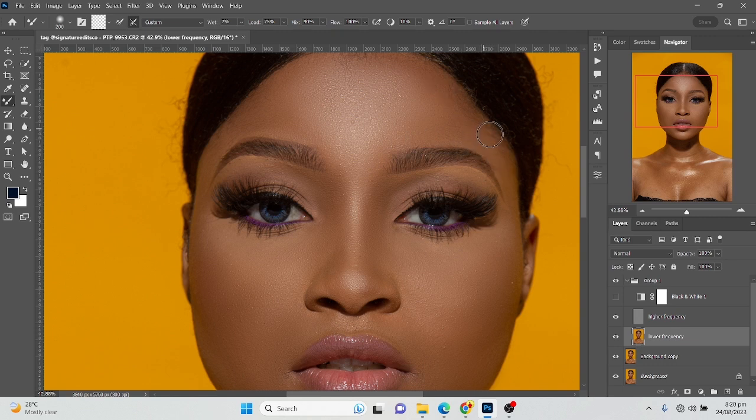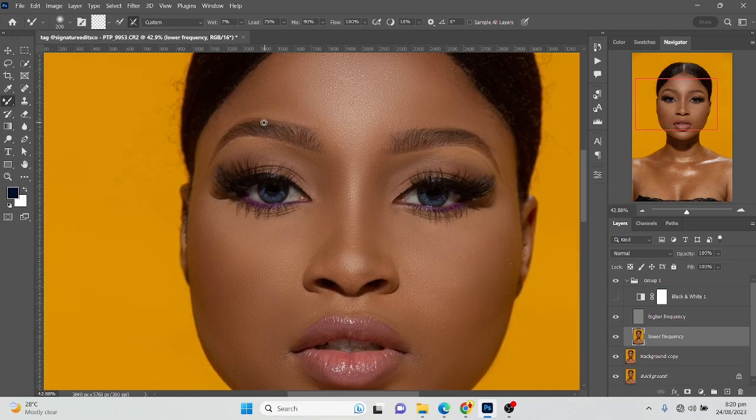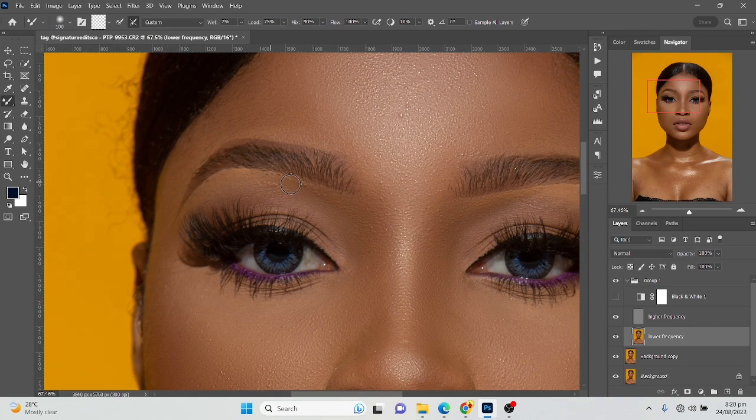So I come back to this area. I mix just a little bit more. I go around the eyebrows, which is very crucial because the makeup artist is a very good one, I can see. Please feel free to use Control Z if you feel you mixed wrongly, because you want to come back and get it right.